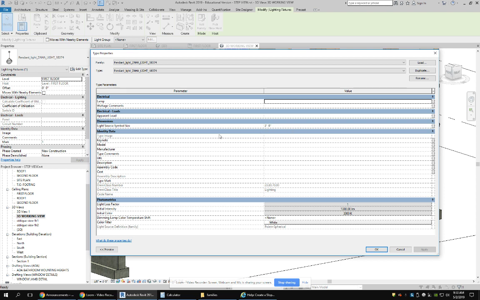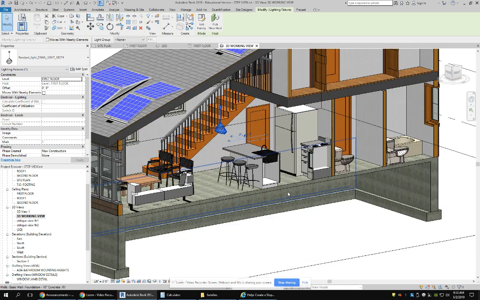And it looks like, so it's not really giving me that information. So it might be something that we could find out if we opened up the family. But I'm going to change the offset to an additional, because I'm assuming that whoever made this light set it at a height of probably 8 feet where you would mount it on the ceiling. So I'm going to put this at another 2 feet above that and then see if it shows up in that first floor ceiling plan.